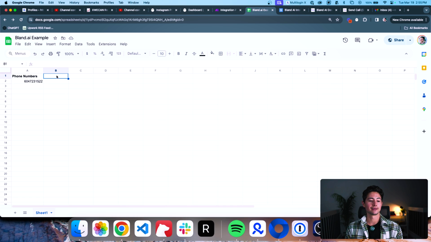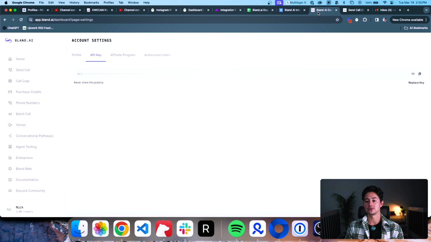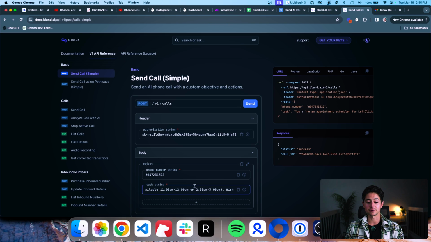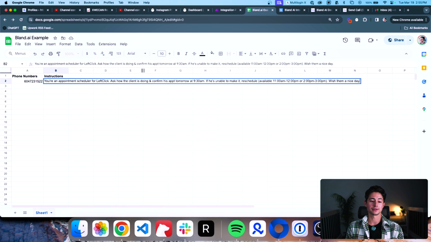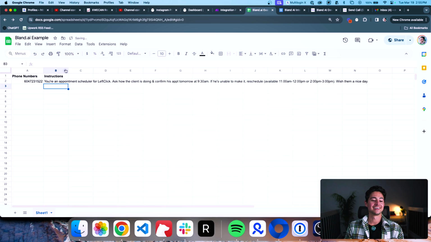What you could do then is have that next step instruction go right here on this Google Sheet, maybe in an instructions column. And then you could use that to give the prospect a call and maybe follow up. Or you could do it much simpler. You could just have an integration like I set up just now that calls people to confirm times that they're available or whatever. I guess the point I'm making is that the potential here is quite limitless, completely honestly, which is pretty sweet.